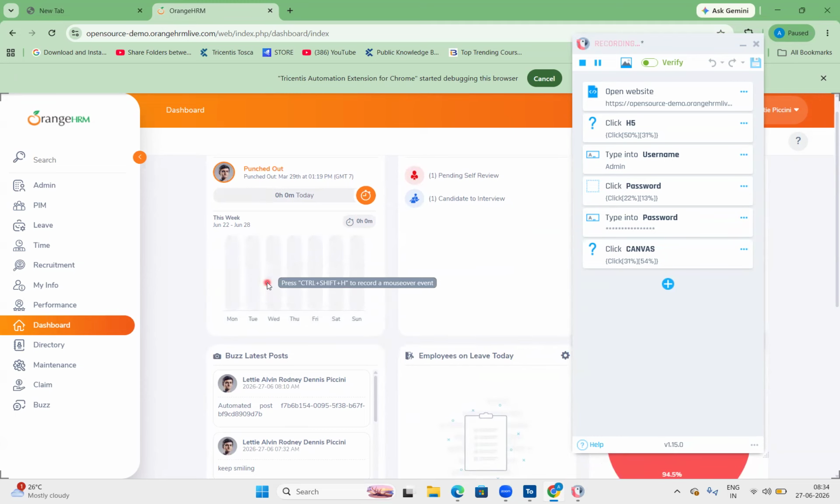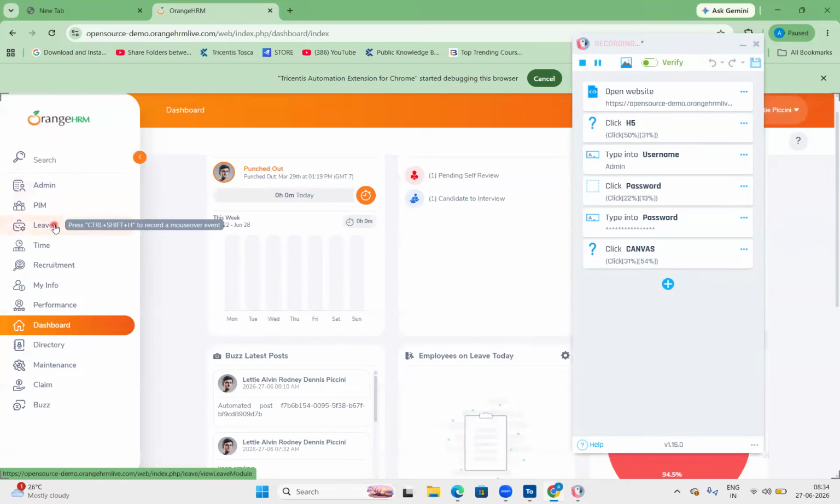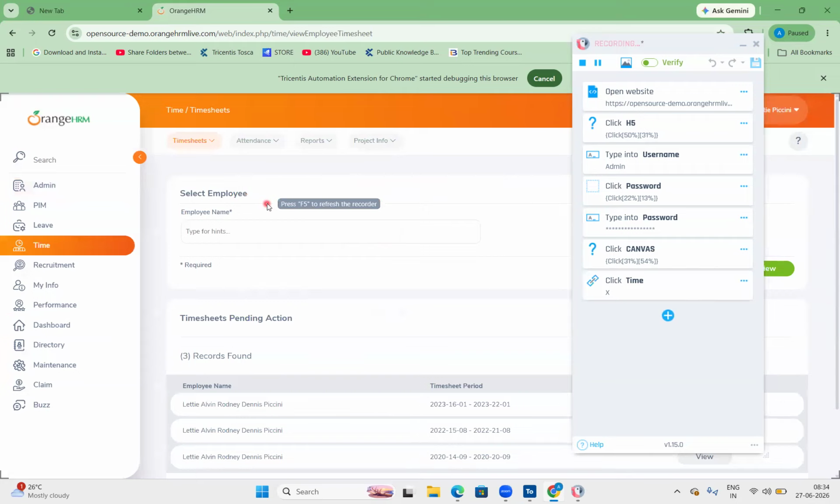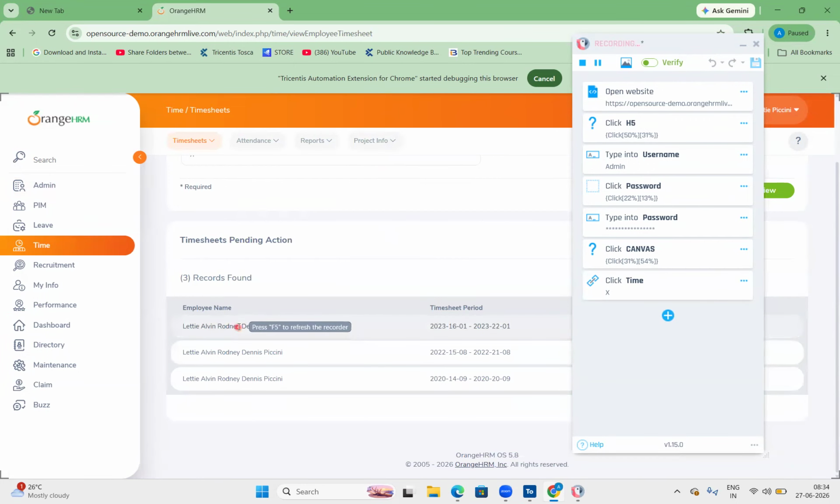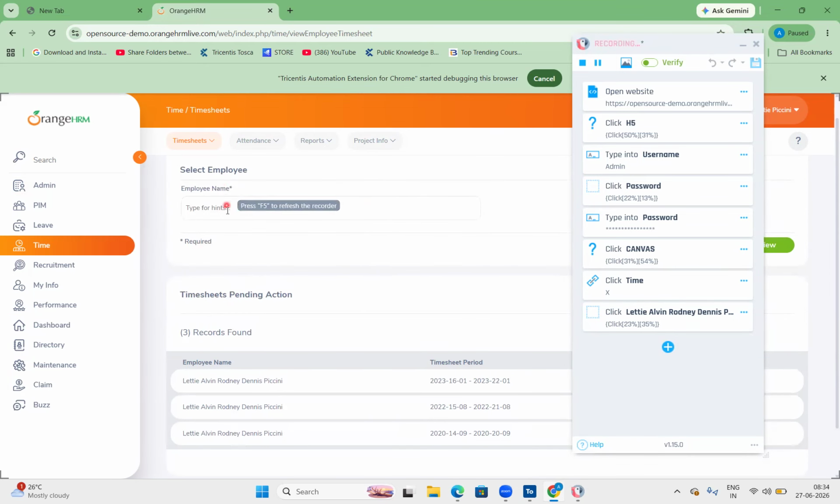See, it is capturing the click and the time. So the time property is added. And here I just want to check this Pause and Time. It is a table, but it is not captured as a table. Okay.